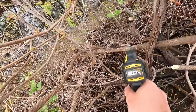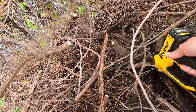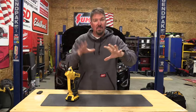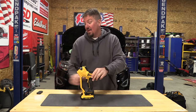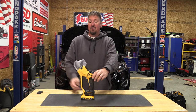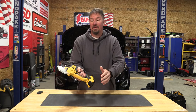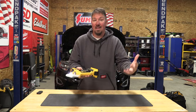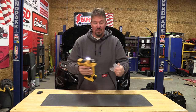I would always caution you to watch where that second hand is, because there is no stopping this when that trigger is pulled — it's coming down. It's not like you have a pair of pruners in your hand where if you feel a pinch you just stop; it's a little different when you have something that is mechanically powered. You do have a case or guard that goes over the top of this, so when you are moving around or have it in a bag, just in case the trigger did get pulled, it would have some sort of cover to stop anything from getting cut — because that is a real concern with a tool like this.